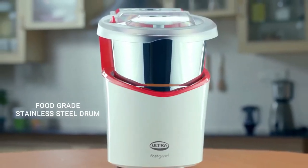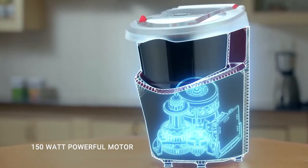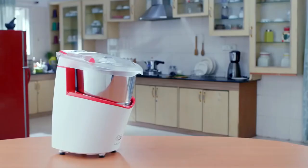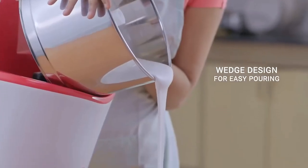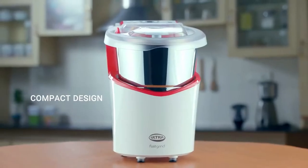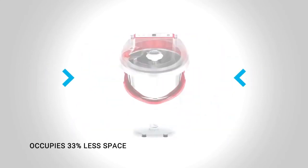Food-grade stainless steel drum. ABS body. 150-watt powerful motor. 2-liter capacity. Leaning design for easy usage. Wedge design for easy pouring. Compact design that occupies 33% less space.